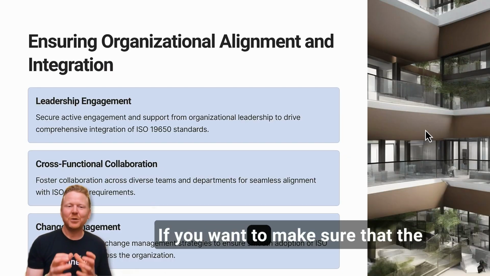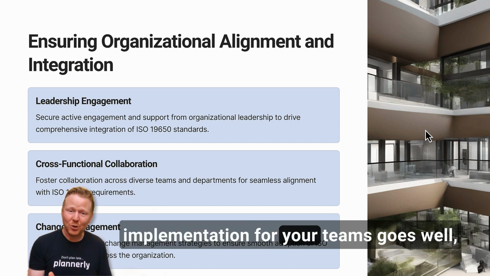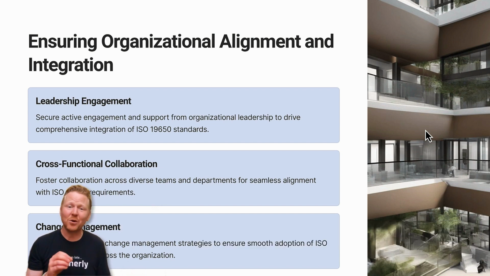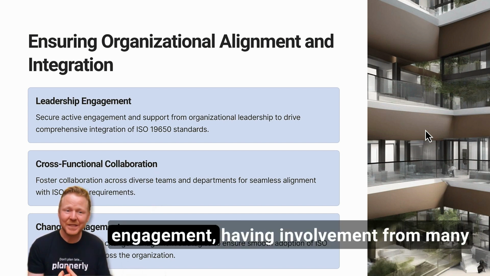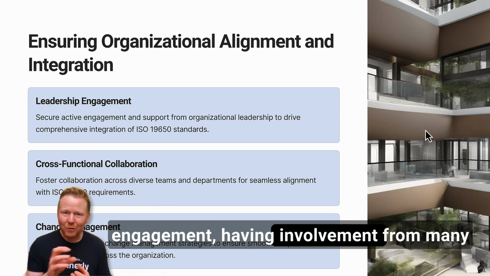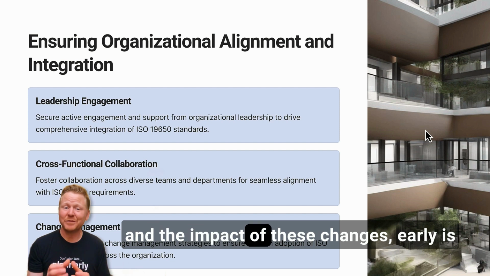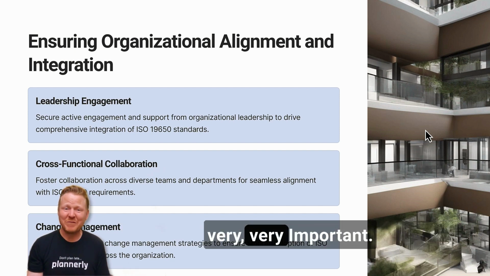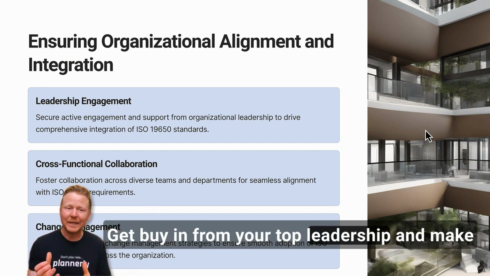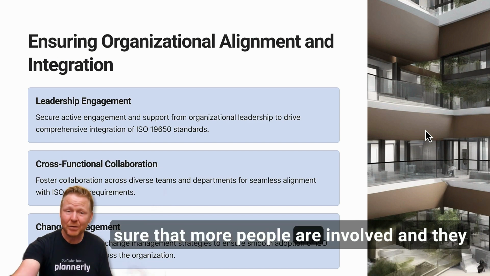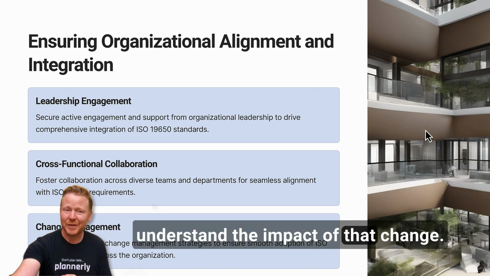If you want to make sure that the implementation for your teams goes well, it's all about your organization getting leadership engagement, having involvement from many teams and departments across your company, and understanding the impact of these changes early is very, very important. Get buy-in from your top leadership and make sure that more people are involved and they understand the impact of that change.